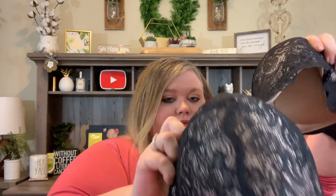So that again is like the classic t-shirt bra. And actually, you know what? You can take the straps off of that. Is that what that is? Okay, I'm sorry, that was actually the strapless bra. So you have the option for straps, but you can take them off if you want. Okay, that's awesome.